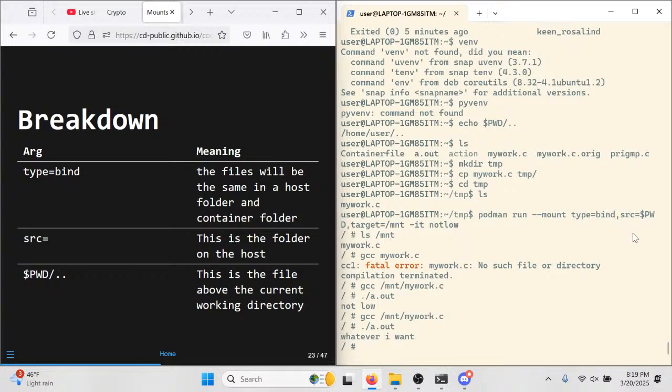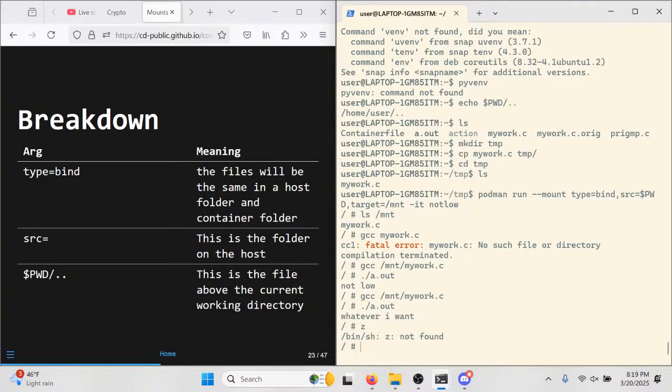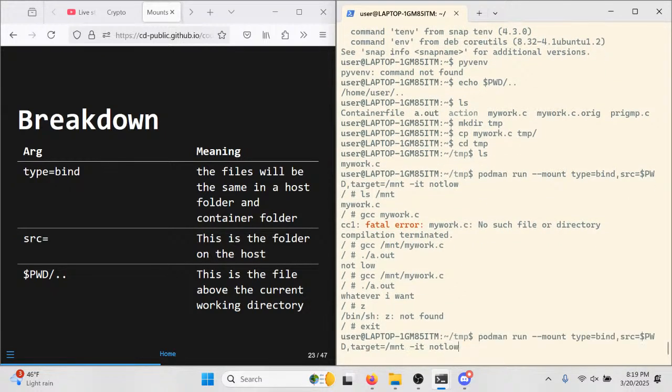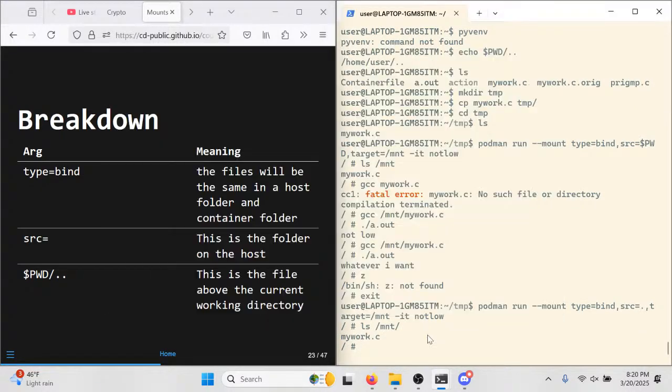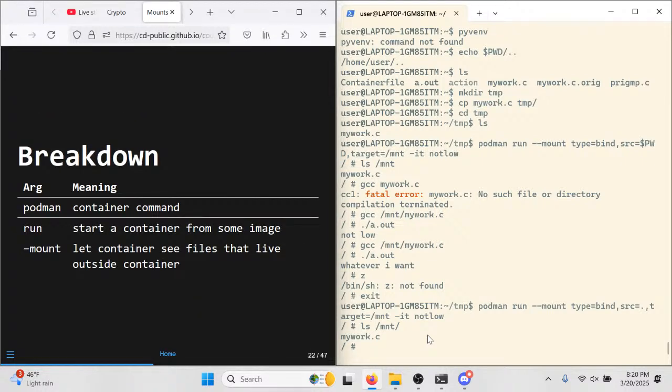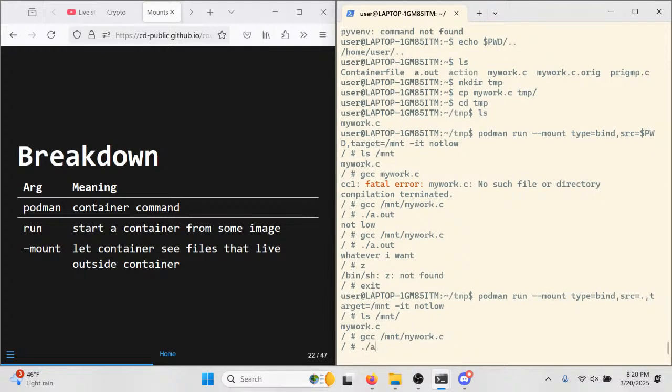And so we have demonstrated that here with $PWD, but I'm pretty sure I can grab this thing, nuke the $PWD, and that's probably fine. We ls mount, there's my work, and we can gcc mount my work.c, and we'll once again demonstrate we can make changes.